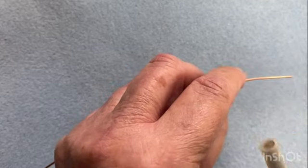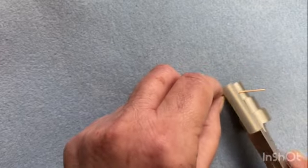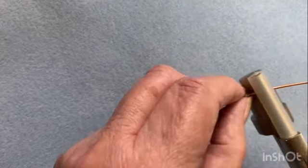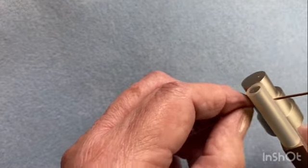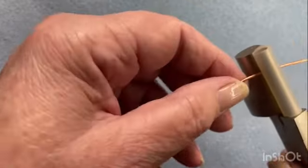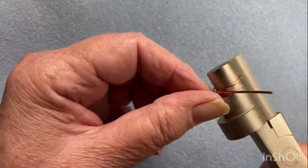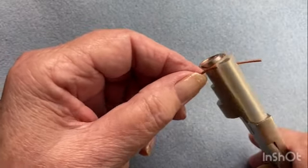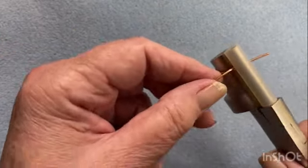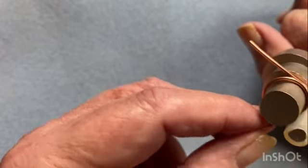Okay, now come on, this one's going to be a little bit hard to do under a camera because the wrapping wire that we use through the center here is quite a long piece, so just be aware of that. All right, so I've got my little piece left there, and I'm going to make my first loop here. So I'm just bringing that around, slipping that off so I can reposition it. And I'm bringing it around again. And I just have to see the angle here that I'm at.